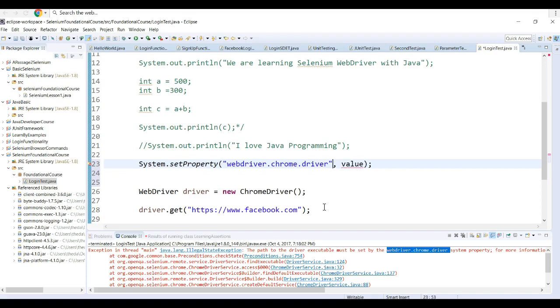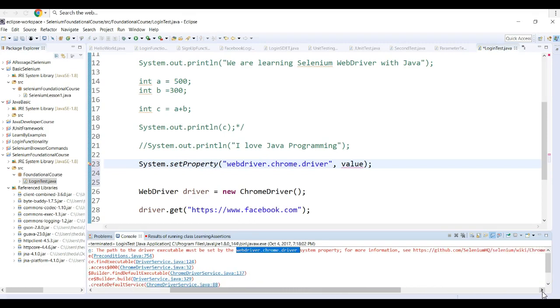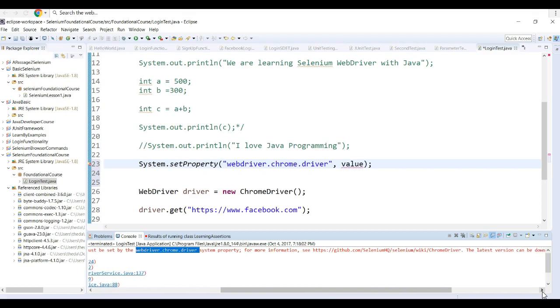This is Gecko driver. Okay, so you can check where you can find it. Okay, that is right here. The latest version can be downloaded right here.